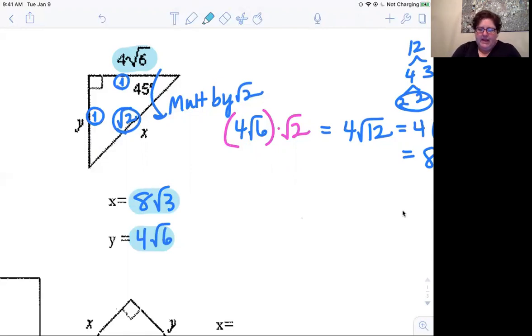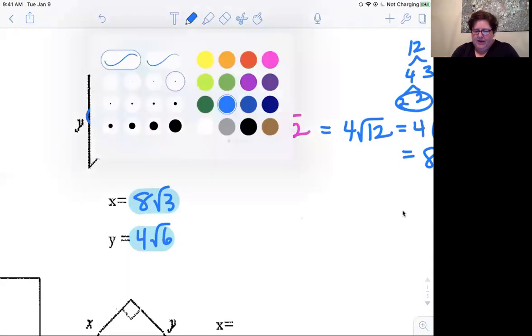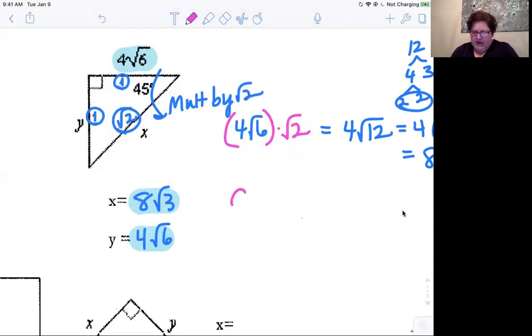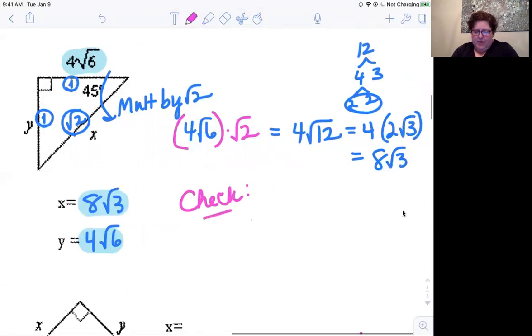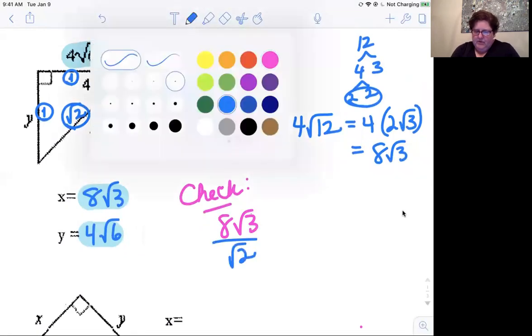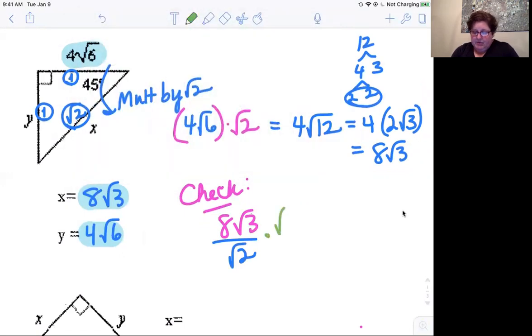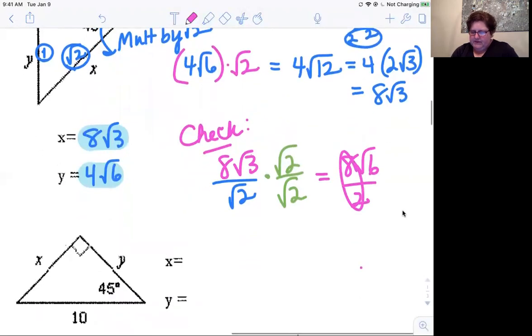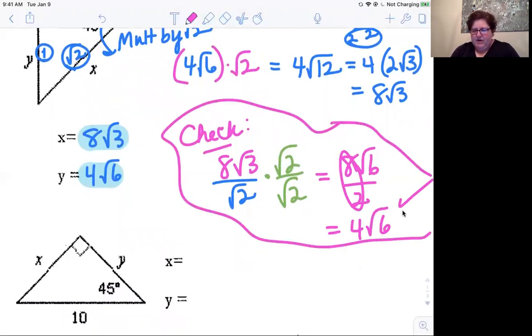But if you were to take 8 root 3 and simplify it, so you don't have to do this, but I'm just going to show you just to check. If we were to go backwards, if we take 8 root 3 and we divide out the root 2, well, remember we have to rationalize, so we'd multiply by root 2 over root 2, which would become 8 root 6 over 2, which is then 4 root 6. Okay, and that would check. Now, again, you do not have to do that every time. I'm just showing you how those weird answers really do check.